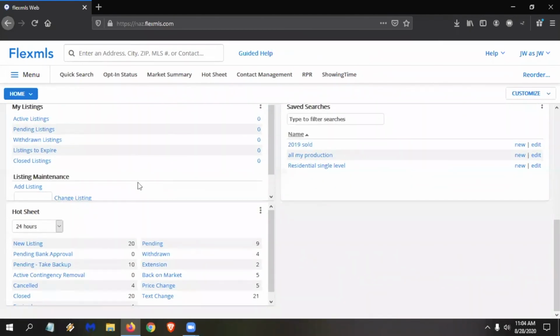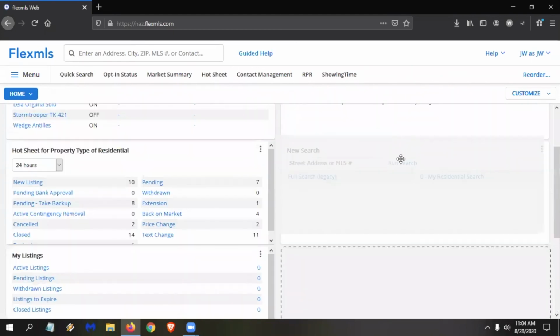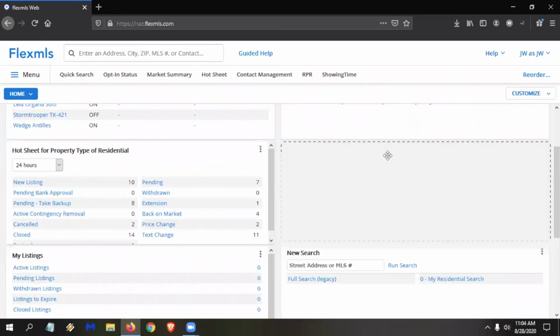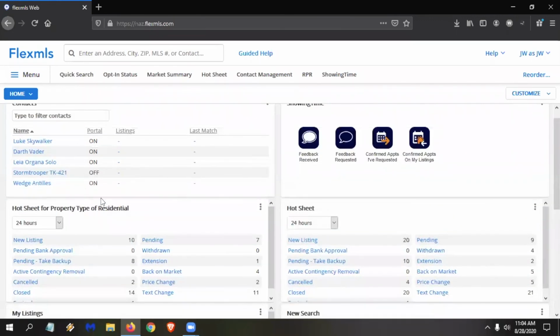So I'm going to go down to this gadget. Now watch my mouse behavior. Right now it is a cursor, and I see 4 directionals. When I see the 4 directions, you see some hover text that says drag to rearrange this gadget. I'm going to hold my left mouse button down, and I'm actually going to move this one closer to the top. And so this right now is for residential. Maybe that's mostly what I do. But if I go to hot sheet and then go to settings, I'm going to customize this gadget.